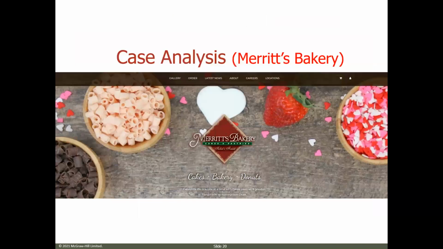Thank you very much. The last thing that we want to do in the class, we're going to look at the case analysis, and that is Merit's Bakery in the United States. Tomorrow or this week, when we talk about this case, we're looking at 5 important elements. Number 1, what is the division of labor in this company? Number 2, what are the coordination methods here? Number 3, what are the elements of organization structure, like span of control, centralization, or formalization? We talk about mechanistic versus organic things about this company and the importance of departmentalization. Thank you very much and have a good day.